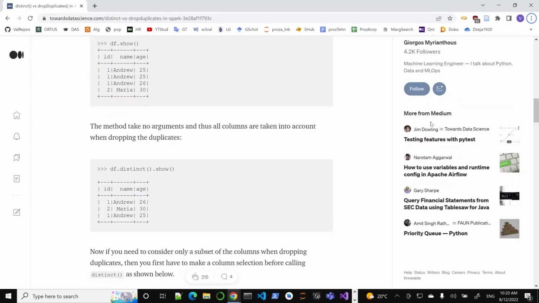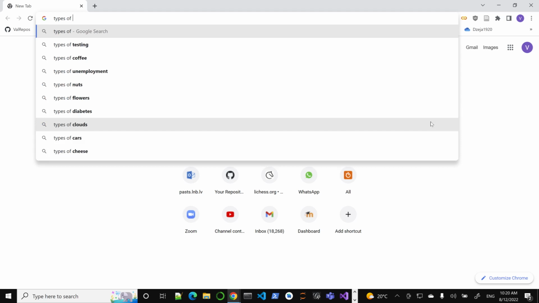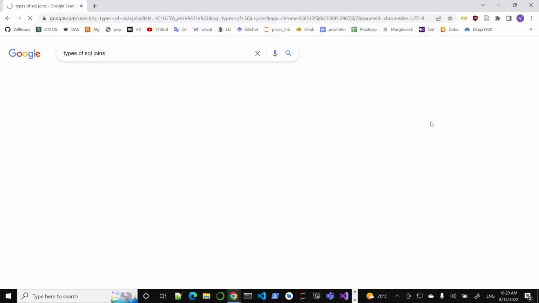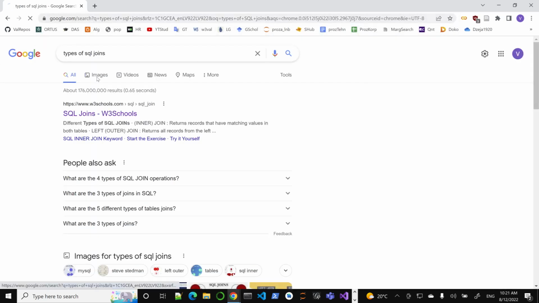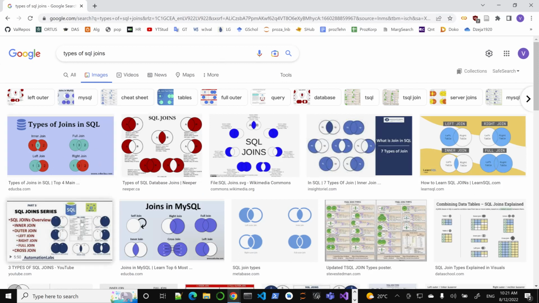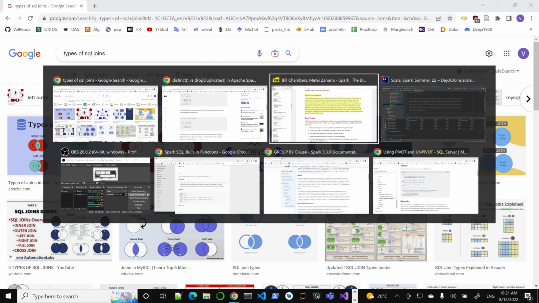If you do this here, the types of SQL join, and we have now some images you can look at here. So inner join, right join, left join, full join. Basically, when we join on some column, we're joining two tables together.